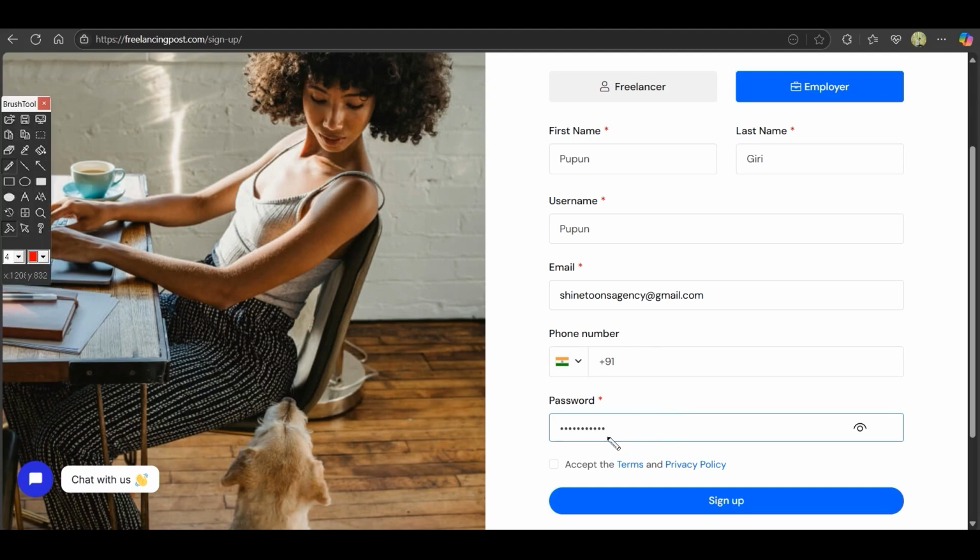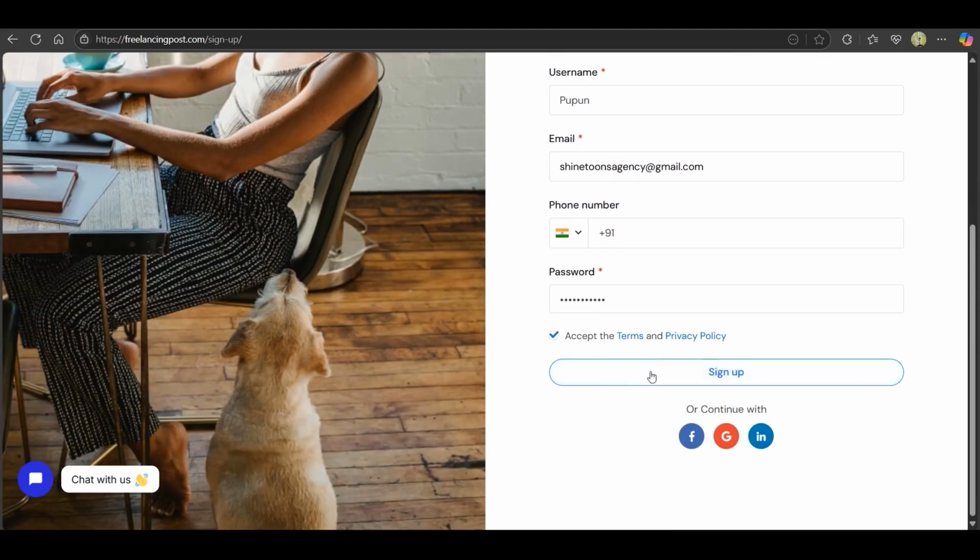Upon entering the password, it informs you that there exist certain terms and conditions associated with this website, which you have the option to read by clicking here. Additionally, there is a privacy policy available for you to open and read. After reviewing, if you find it satisfactory, then what you can do is tick the box above. So, I simply tick the mark.